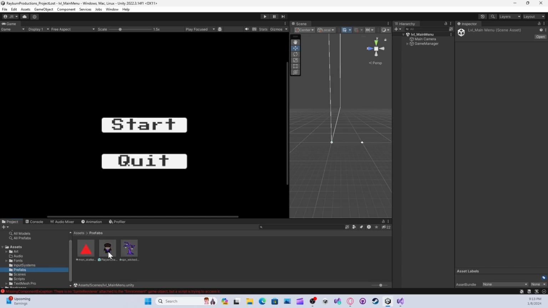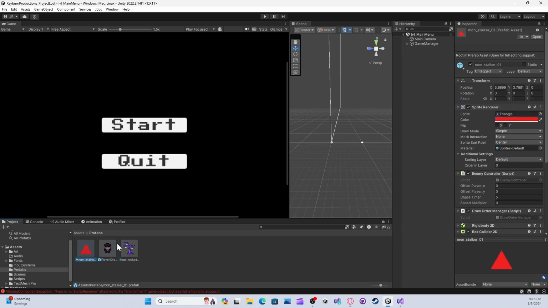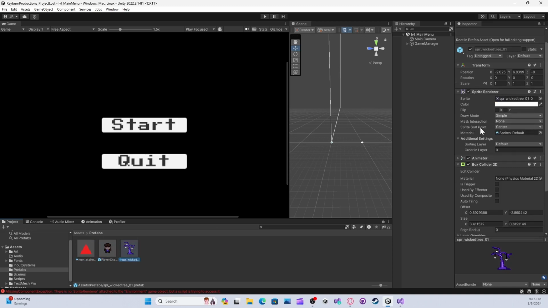I created a script that I put on basically any of the objects in the game that were not the background object of the game. So we have the enemy, we have the player, we have the tree. They all have a sprite renderer on them because they're rendering a sprite. I just wanted to point out that all of them are on the same sorting layer, and they're all on the same order in layer.